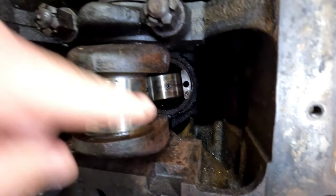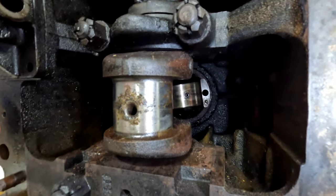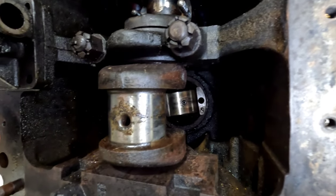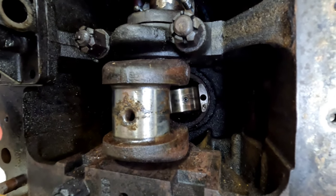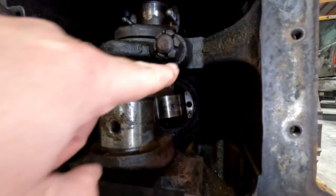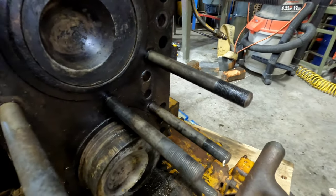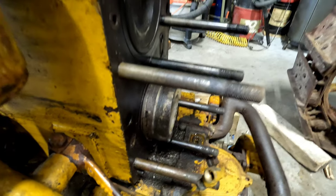If you notice, that piston - I got it popped out of there. The other day when dad and I hammered on it, we got it loose and we got a little bit back from the bearing. So while I was out here, I thought, what the heck, I'll tap the piston back towards the crank and see if it'll move a little bit. And when I did that, it moved very easily. So I came around the other side, put my 2x4 on the end of that connecting rod, just hit it that direction, and lo and behold, we got a piston coming out. So I'm a quarter of the way there - one of four.